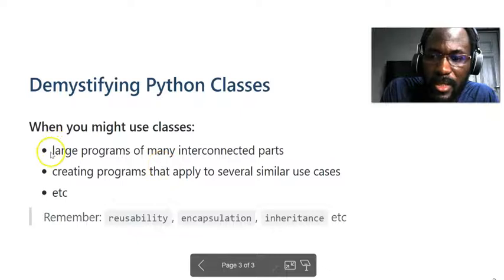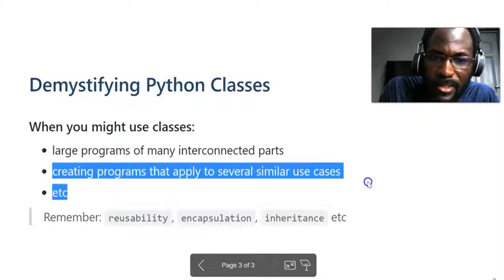But typically when programs are getting really large and you're getting so many interconnected parts, then it may be a good idea to apply some of the, should I say, disciplines or principles that object-oriented programming introduces for us. And I've explained this point already.